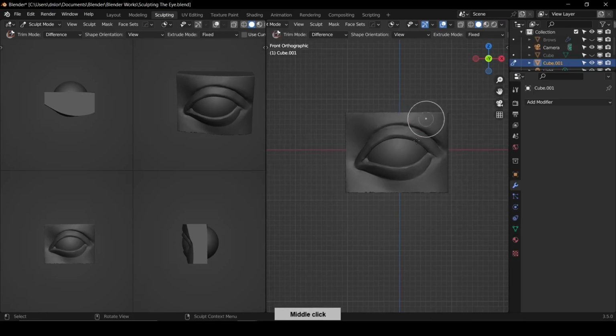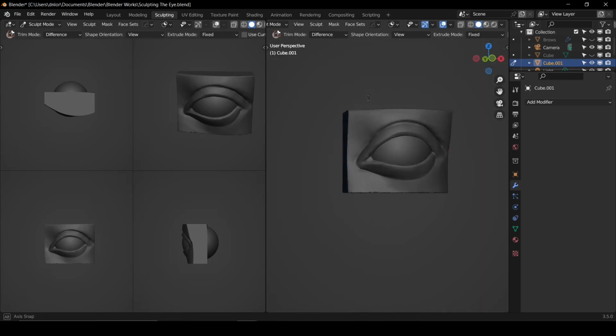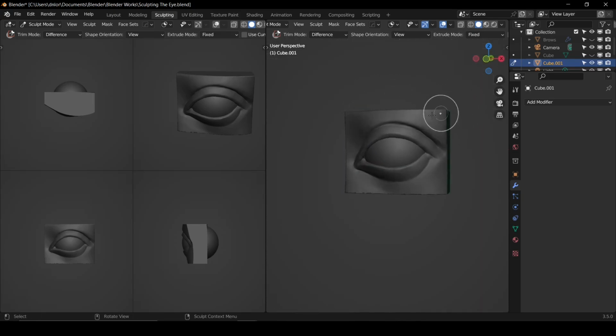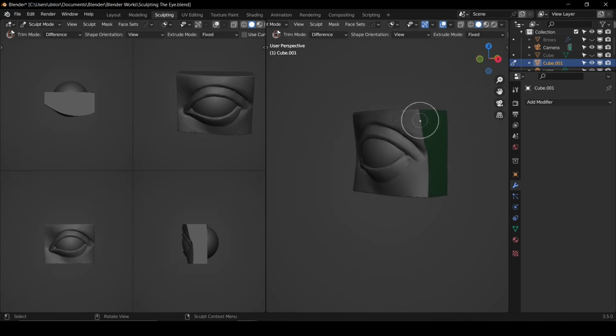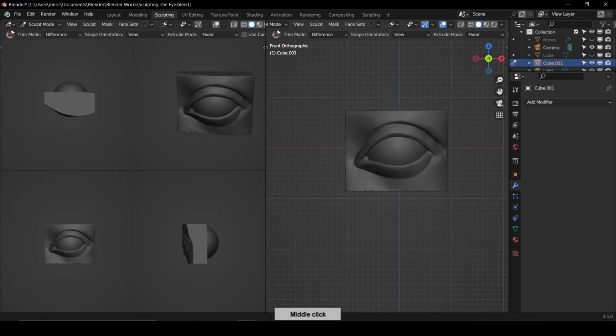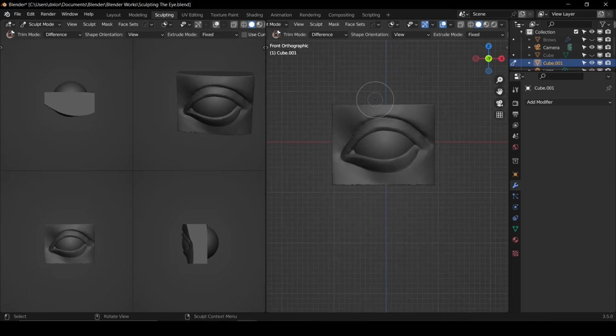So we're done. If you could take anything from this, just remember that you have to work on the area surrounding the eye, especially if you're working on your face, and then work on the upper eyelid, the lower eyelid, and just keep looking at references and keep adjusting. It could always look better, and you could always sculpt whatever kind of eye you want, just knowing some basic things.